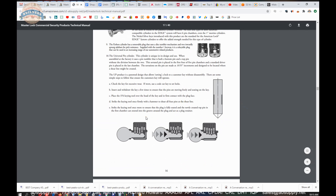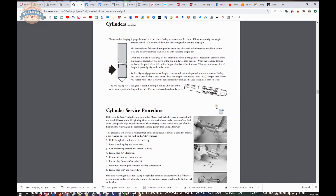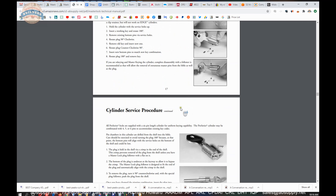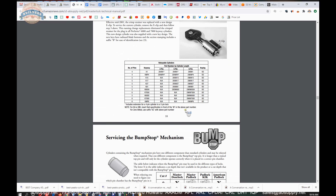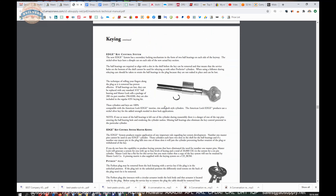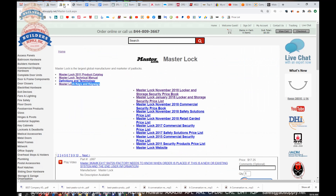What I like about Master is they're not just padlocks in the sense that yes, that's what they sell — padlocks and things of that nature — but they also understand the fundamental concepts of locksmithing itself. You will appreciate Master better, in my opinion, once you review this technical manual. If you approach it from the perspective of a locksmith — which we're not locksmiths here, but we delve into the locksmithing universe on a daily basis — it's really great information on that page.